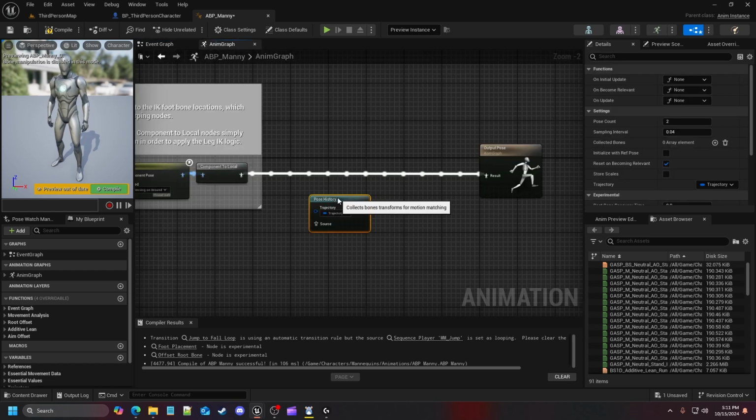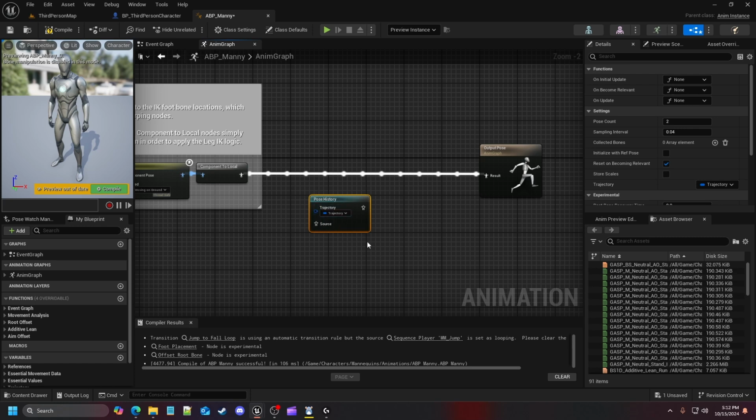Because what this is trying to do is, if I read off the game animation sample project notes that the devs left behind, this node specifically is the second motion matching related anim graph node that is critical for motion matching to function.